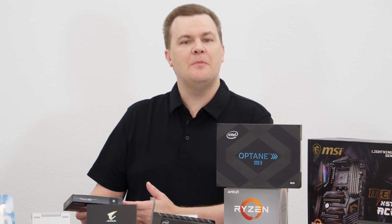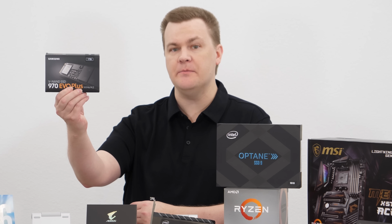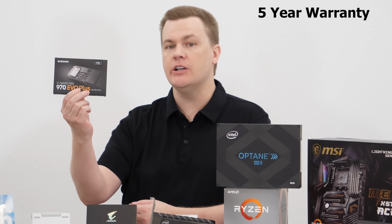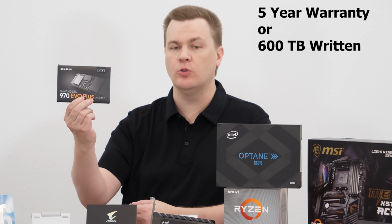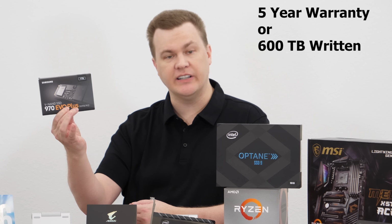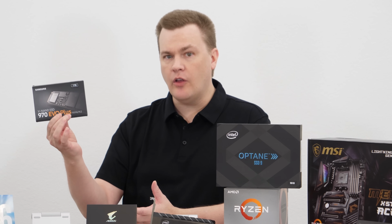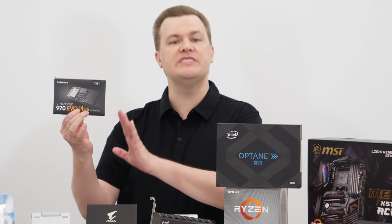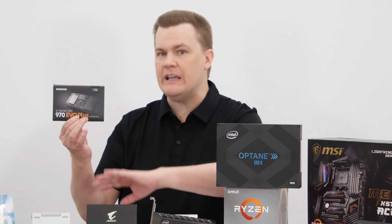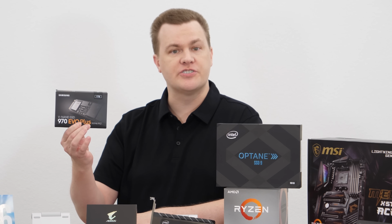While we're on the subject, let's talk about endurance. The excellent Samsung 970 EVO Plus 1TB NVMe SSD, currently considered to be one of the best general devices on the market, has a 5-year warranty or 600 terabytes total written, whichever comes first. So either 5 years and the warranty expires, or 600 terabytes written and then the warranty expires because the drive keeps track of how much is written. Now, in fairness, most consumers on their general desktop PCs do not need to worry about that. 600 terabytes is more than most of you will write in 5 years to one of these drives. So from a pure storage point of view, for the average consumer, this is not currently a big deal, but it does restrict it to just basically being bulk storage.